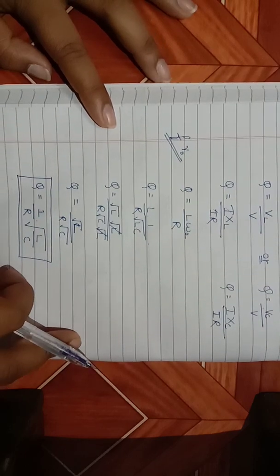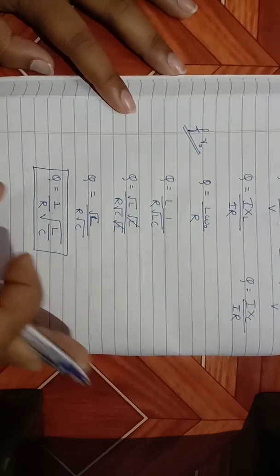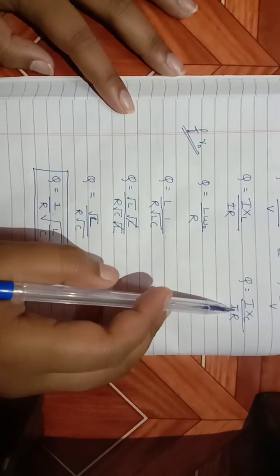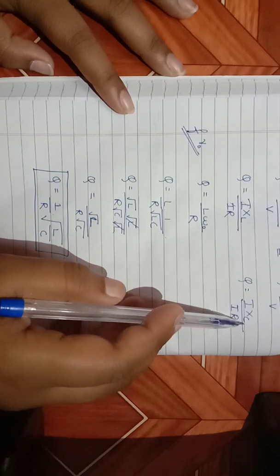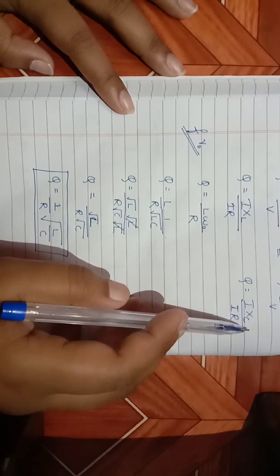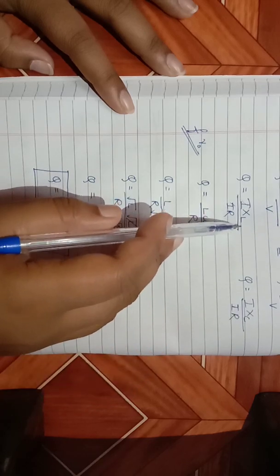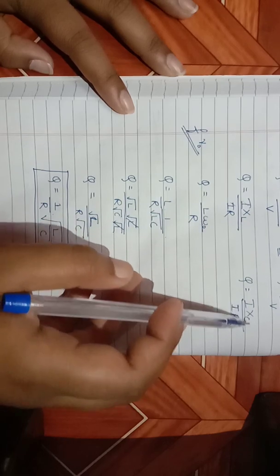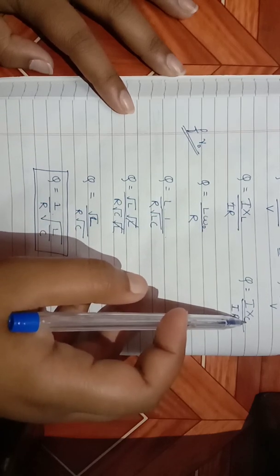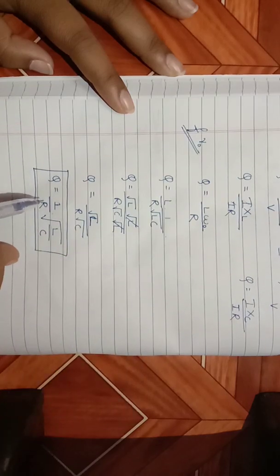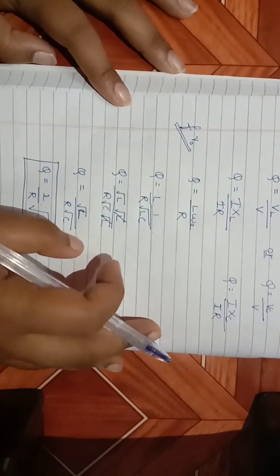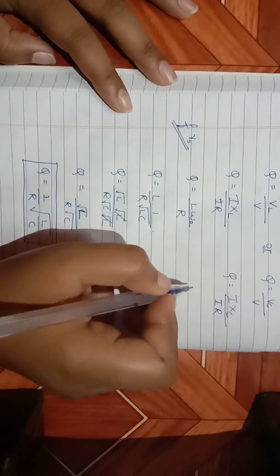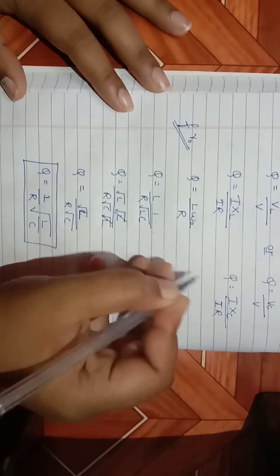So can you try? I will solve it here, but before that you just try it. What you have to do is, in the place of XC put 1 by C omega naught, and in the place of XL we have written L into omega naught. By putting that, try to solve and get the last answer. I will solve it, no problem, but you try to solve it first by yourself before watching my derivation.